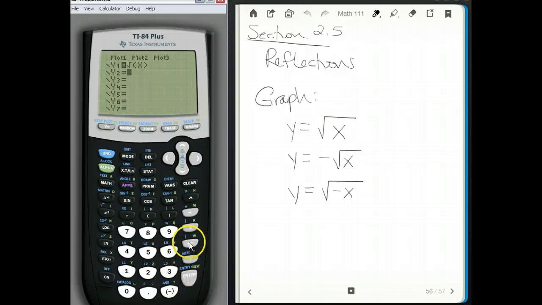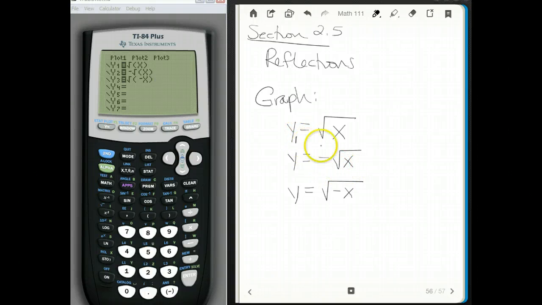Remember, don't use the subtraction key, use the negative key, because we want to have the negative of something. So negative second square root x. And then we'll do one more. We'll do y equals square root negative x. Now notice that the square root actually has the negative inside of it this time, right? Square root negative x. So there are differences in terms of where we are applying this negative sign, in terms of order of operations here.